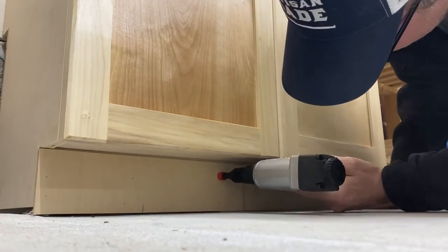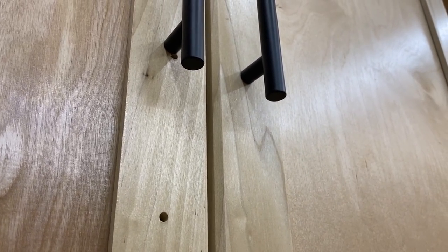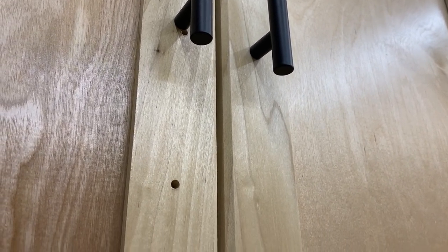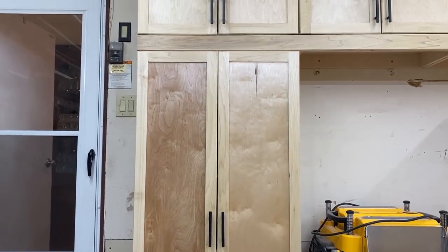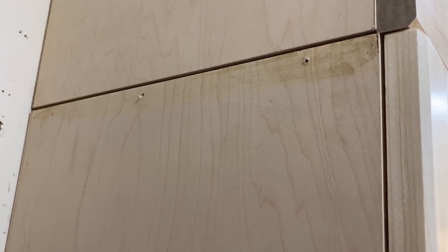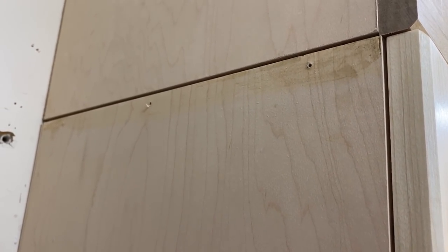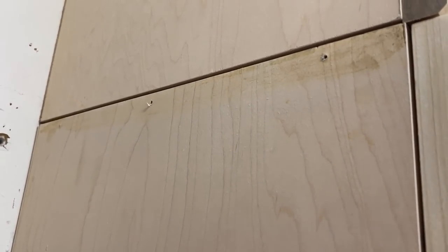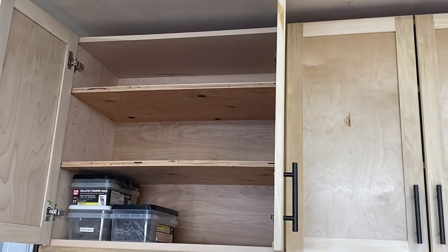I made a whole bunch of mistakes on this project — the two biggest ones are right here. Number one, I didn't drill the holes for the handle in the right spot on this one, so that really hurt. Luckily this is just shop furniture, so it's not too big of a deal. My other mistake: I didn't have the proper orientation on this side panel — I needed the shelf pin holes on the inside, but I had it flipped over accidentally, so I had to undo it. Now I have holes and glue here that I'm going to have to figure out, but again, only shop furniture.